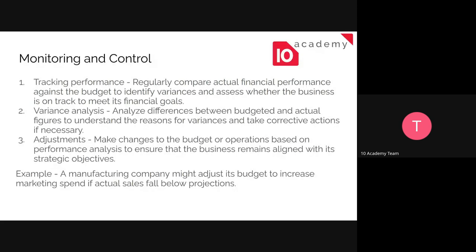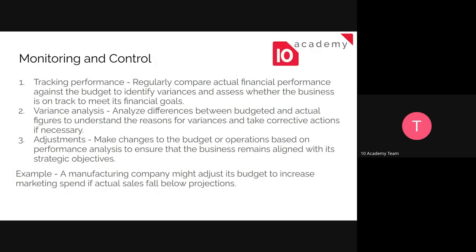But just for the sake of giving an example, you already know the price that you are going to ask for the product or the service, and you already know the units that you are going to sell for products and the number of customers you're going to have for a service. That is going to give you your forecast of revenue or income for that period. And for the expenditure, when you are developing the product, you already know how much it's going to cost and what resources you are going to use, right? Of course, you might not get the exact expense, but you can have a rough estimate. So by just taking these two, you can create your budget.